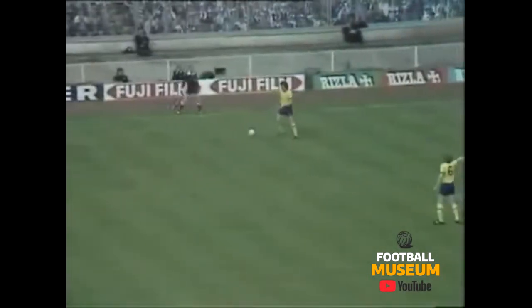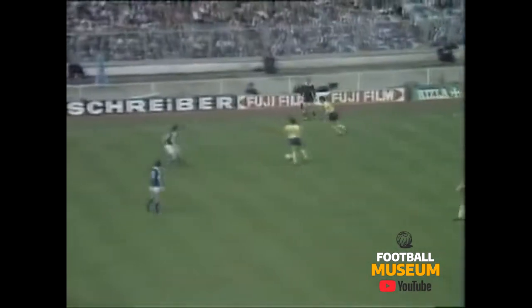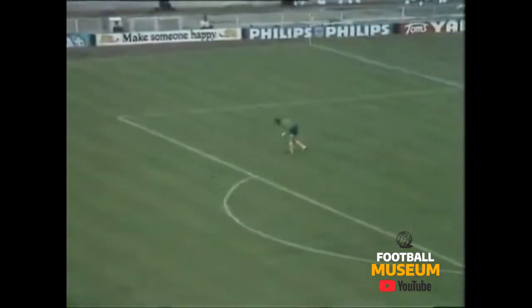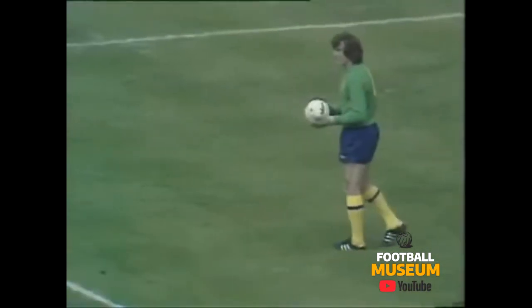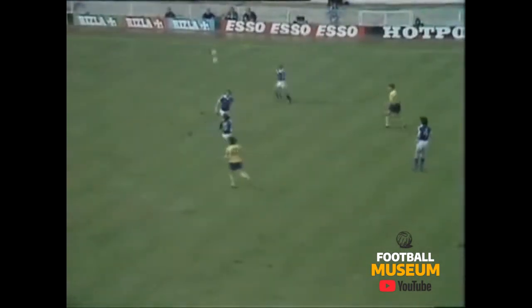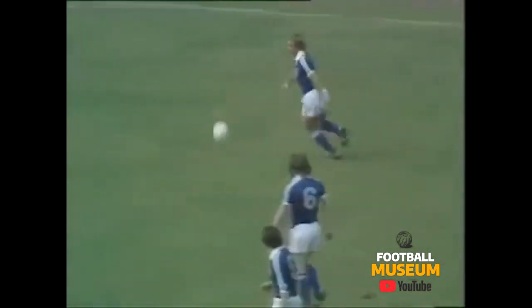Just finding that pitch a little bit difficult, I think, at the moment, Jack. Yeah, the ball's coming off a little bit quick. It is a bit skiddy out there. But they'll get the hang of it in a little while. I think Arsenal are more inclined to look the more impressive at this stage of the game because they do play a controlled stop and push game. So they're going to make it easier for each other. But Ipswich's longer type of game makes the control needed a little bit more difficult.